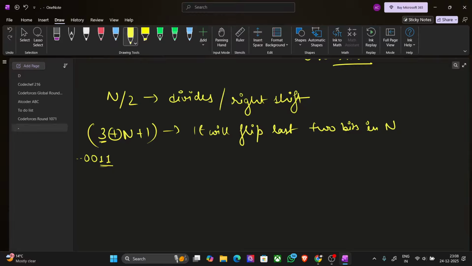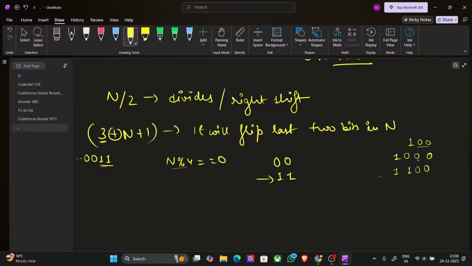So what does this flipping mean? Say n is divisible by 4, which we have taken, so the last two bits will be 0, 0, correct? And it will flip the bits, so 0, 0 will be converted into 1, 1. If n is 4, it is represented as 1, 0, 0. 8, this 12.